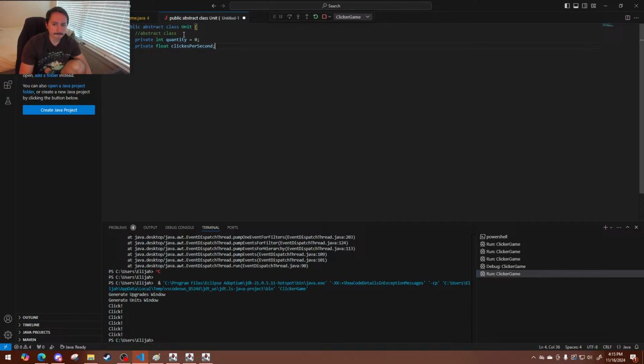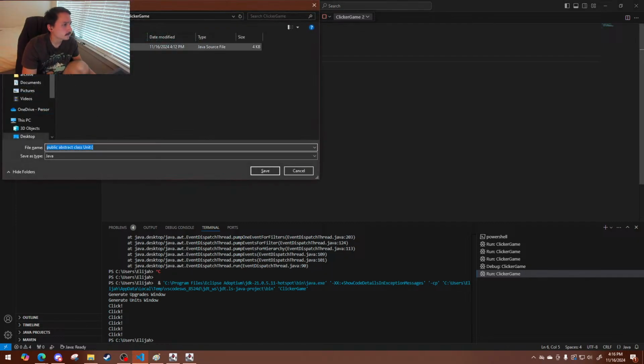Okay. Int quantity clicks per second. And then I need functions. Quantity, this is the number of units, this is the clicks per second that the unit develops. And then an upgrade. I'll save this to unit.